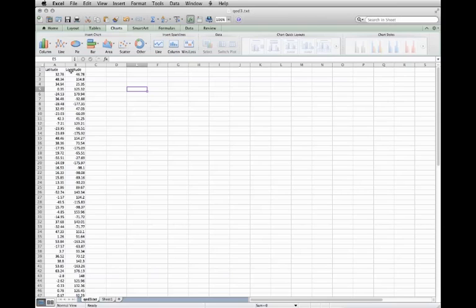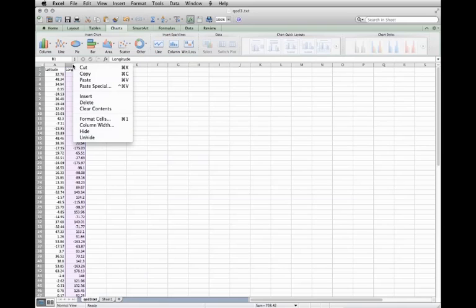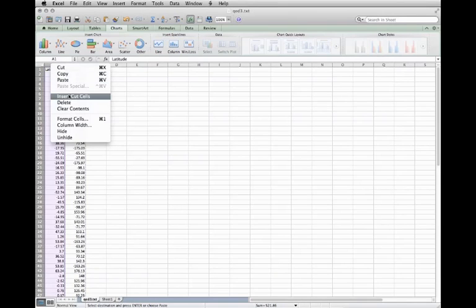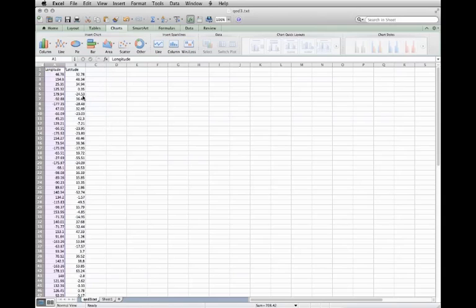So we want to switch these two columns. So we can do this. It's not as hard as it seems. We're just going to select the second column, longitude, and then I'm going to cut, and then I'm going to click on our latitude, and then I'm going to right click and select insert cut cells, and it basically just moves the longitude into the A column and the latitude into the B column.